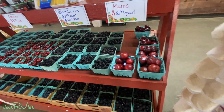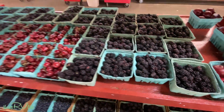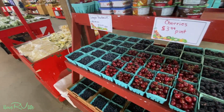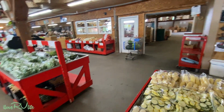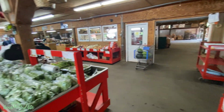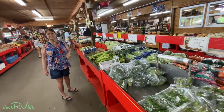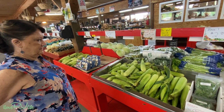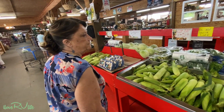Look, all the plums are ready. Look at these blackberries. Are they gorgeous or what? This is a true farm, and I can't share, at least not now, what they grow here and what they farm in here locally, but you can see back in the back, you can see all the different places, but a lot of this is local produce. What do you find here, Joan? Silver queen corn. Oh, that is our day. We'll have to get a couple of ears before we go. Three for $2.79. Bingo. That would be a good meal.